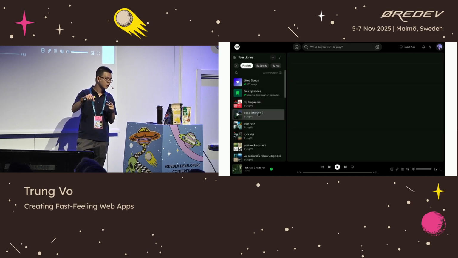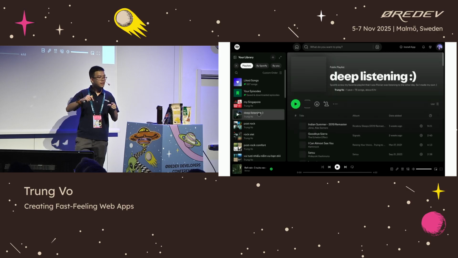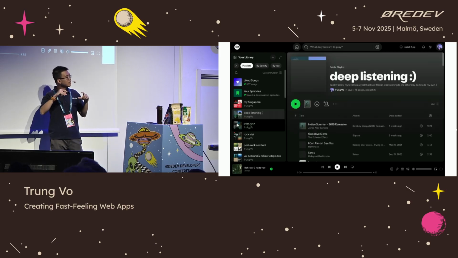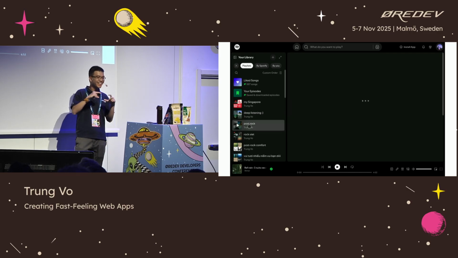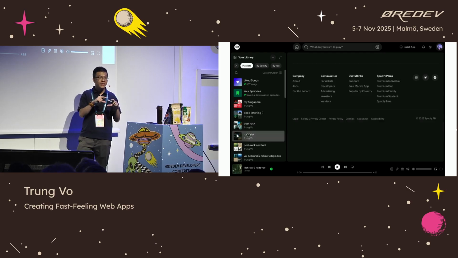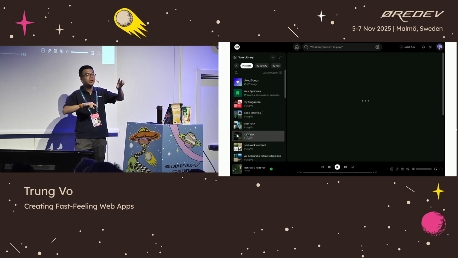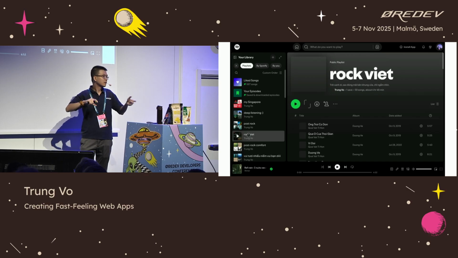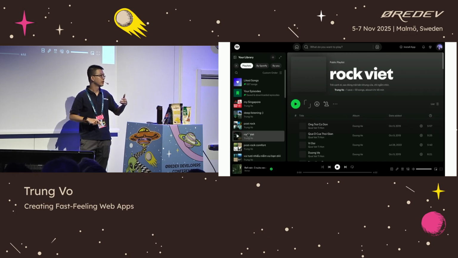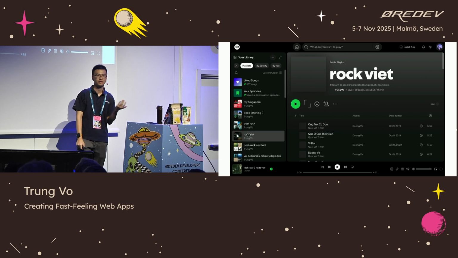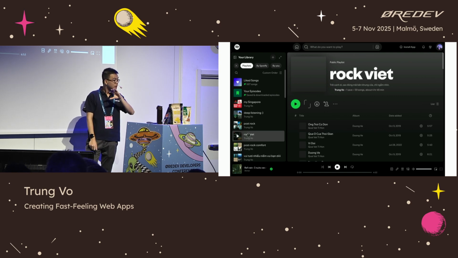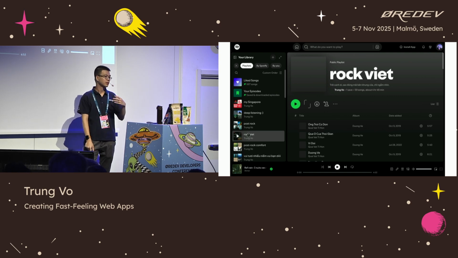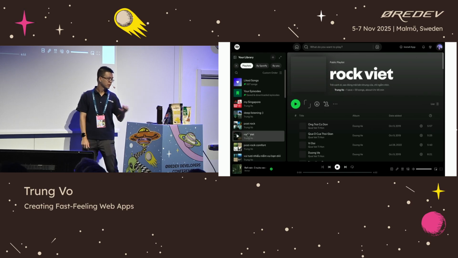And that is when it feels slow. You go in, there's a delay. It is not immediate. That is the point. We use it every day, but we never notice. If you need to change between album and then playlist, and it keeps showing the spinner every time, you'll be like, can I just close it? Should I delete it or something? I think that is a practical use case. You simply delay showing the spinner. It does have an effect on perceived performance. The user will feel it's a bit different.